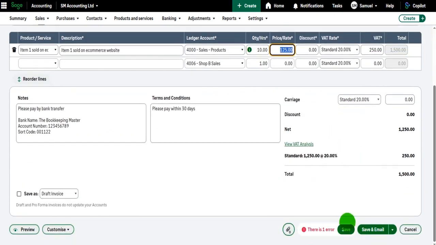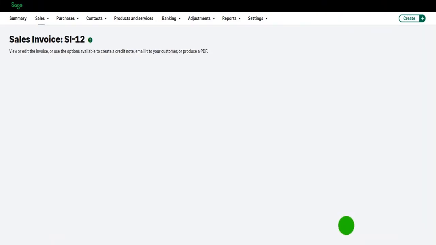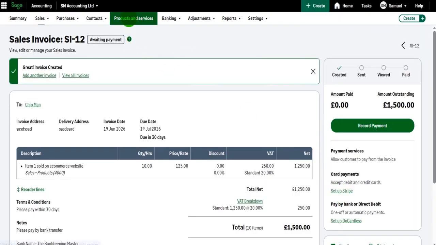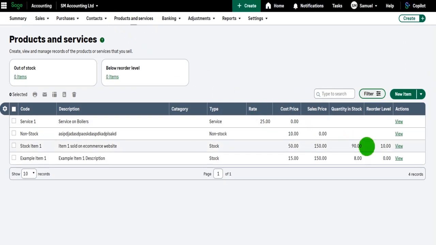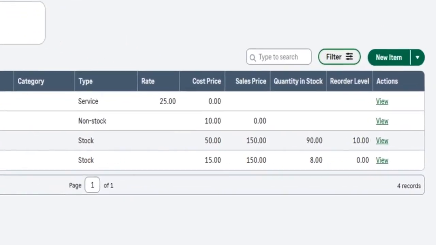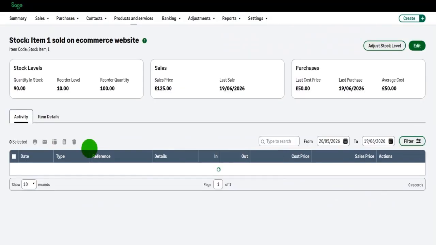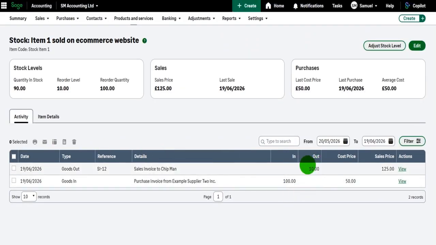If I save this, then go back to products and services, you'll see that my 100 in stock has now fallen to 90, and on the activity you can see 10 is out for my sales invoice to Chipman. So as I record purchase invoices and raise sales invoices against this stock item, that stock item will be updated.